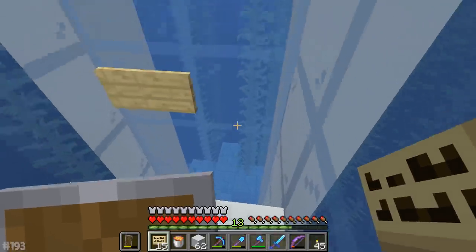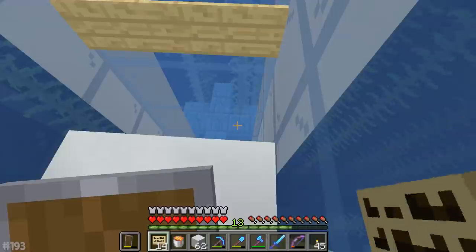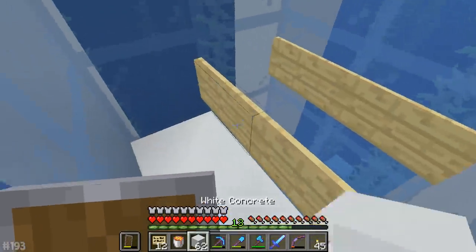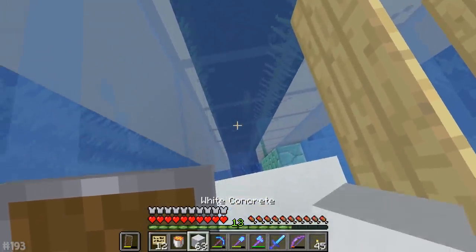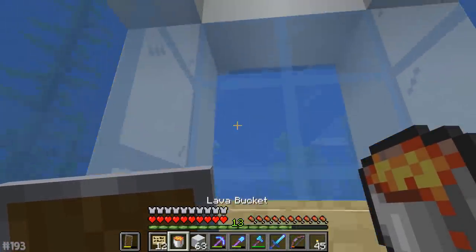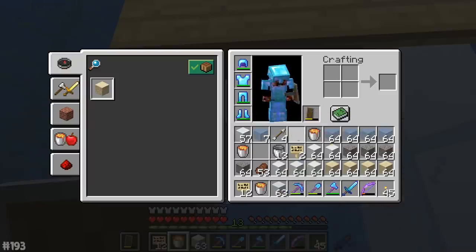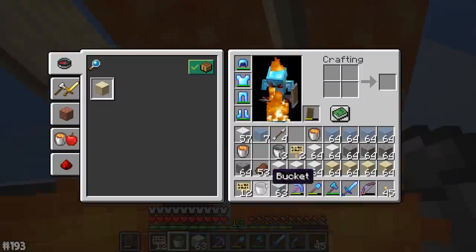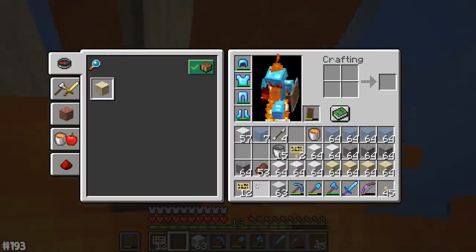What we need to do is place down the signs, which will of course hold up the lava, and then we just need to actually place the bad boys in. So let's make ourselves a little drop going down here, and then all we gotta do is boom, and then do the other three lava sources as well, preferably without burning ourselves.